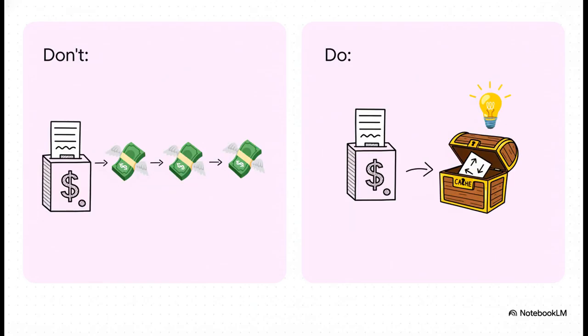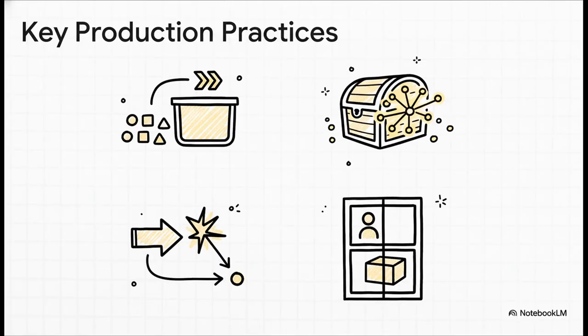Next up, caching. Look, generating embeddings costs time and money, usually because you're hitting an API. So don't do it over and over for the same piece of text. It's just wasteful. Use a simple cache. If you've seen that text before, just grab the vector you already made. It's way cheaper and a whole lot faster. So let's just quickly recap that production checklist. 1. Batch your operations for insane speed. 2. Cache those embeddings to save time and money.